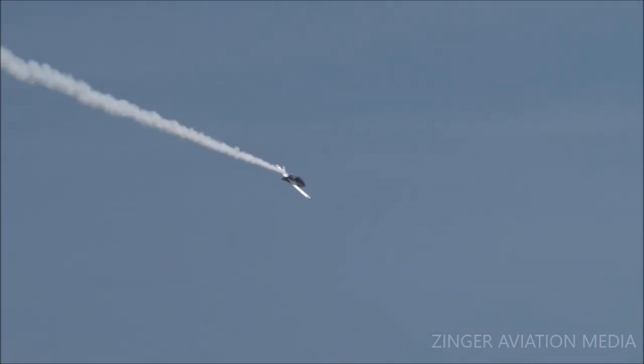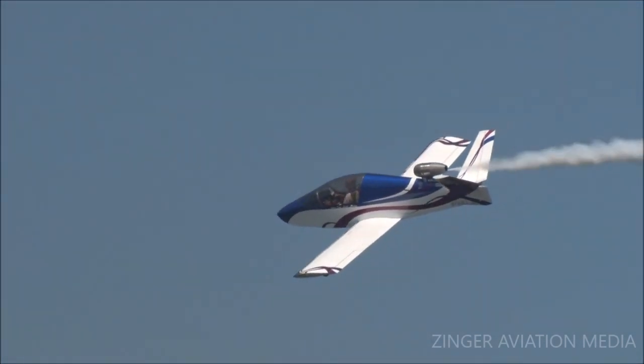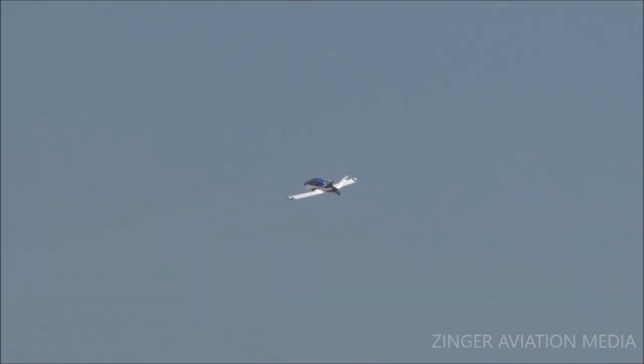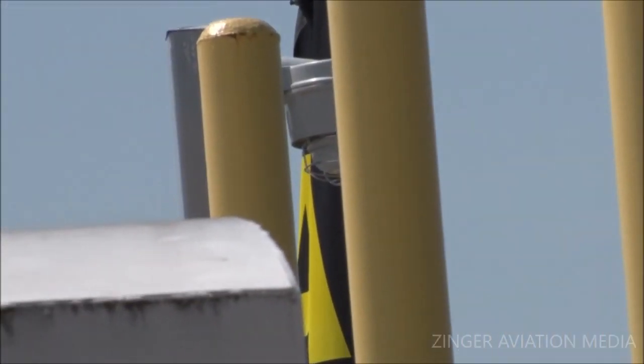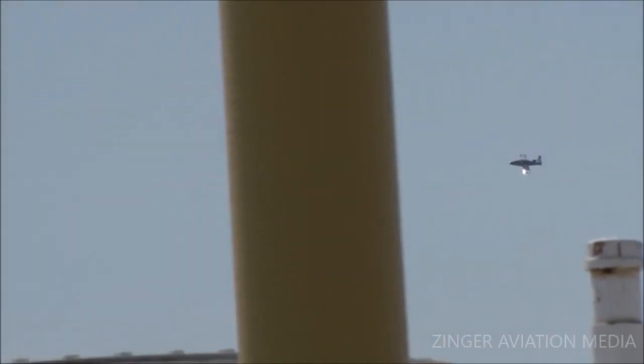Normally, most air show aircraft are flown from air show to air show. But Tom Larkin takes the wings off his airplane and puts it in a trailer. For one thing, it's a small airplane, and second, it doesn't have the range or fuel capacity. Here's your photo pass, everybody — Tom Larkin, the Subsonic Mini-Jet. So rather than take a chance on not being able to find fuel, he and his crew put the wings off the airplane, put the airplane in the trailer, and truck it to the next air show. In reality, that's a pretty practical way to do it.